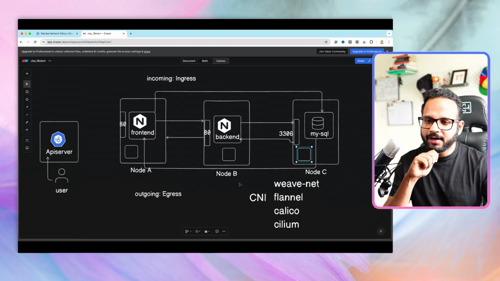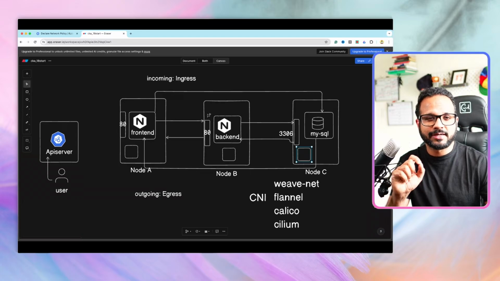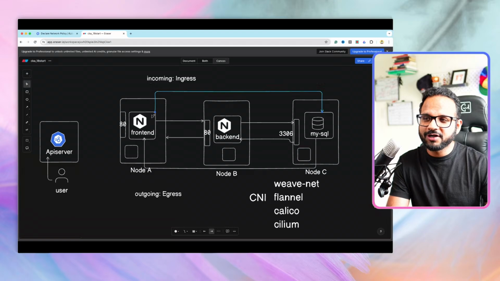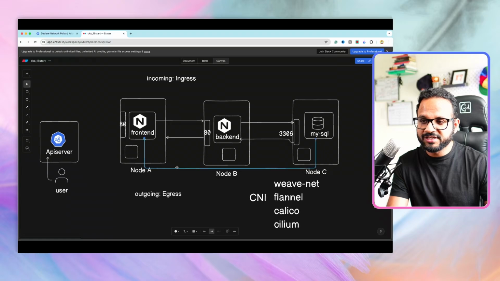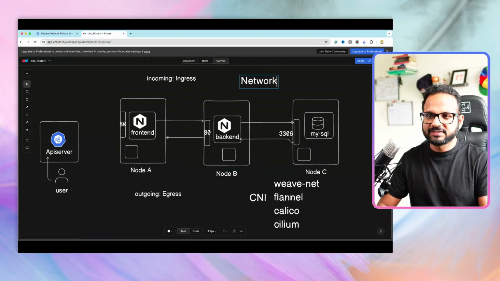All right. Now, let's say you have implemented this as a production system in your organization. This is an enterprise grade application, let's assume. So you need to apply certain rules and policies to make your pods only accessible to the service that actually needs it, right? For example, your front end should not communicate directly with the database tier. Only the backend server should have access to the database tier. So this connection, which exists by default, we have to restrict. Now, these two lines should be removed. And how do we do that? We do that with the help of network policies.